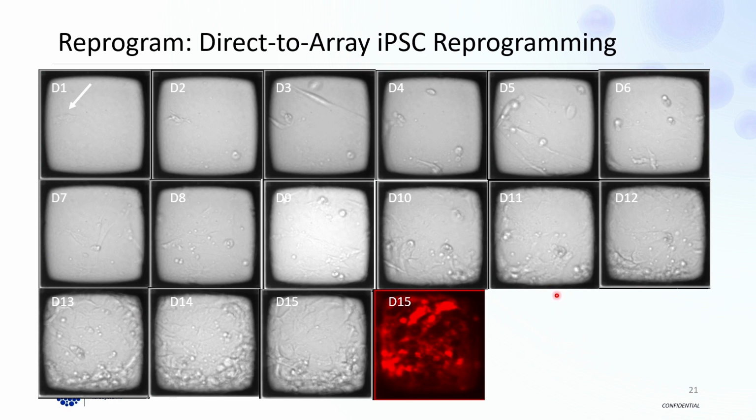And then roughly right around here, maybe day 11, you can see that we start to get a morphology shift in those cells that looks much more like a compact epithelial or reprogrammed iPSC. And then by day 15, we have this nice confluent colony. We do TRA160 staining and see that it stains positive, which is good evidence that this is a clonally reprogrammed iPSC colony. So we can take that raft for isolation and now expand a pluripotent colony in our 96 well plate.